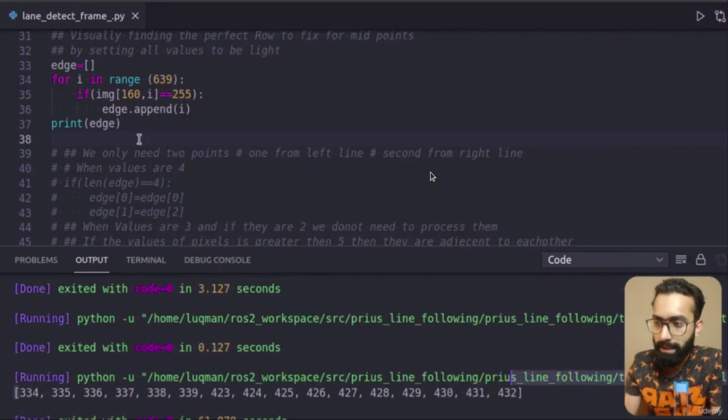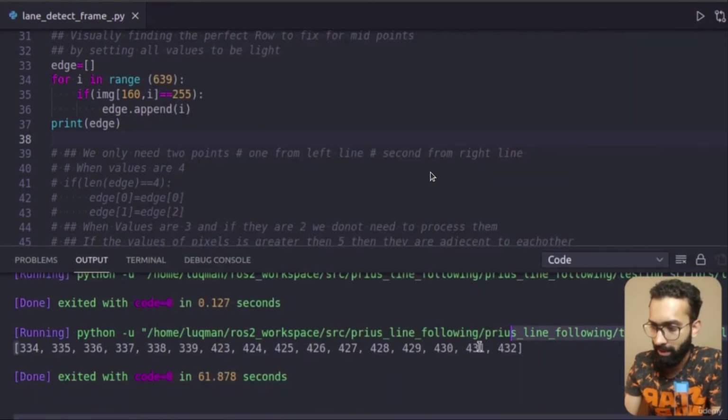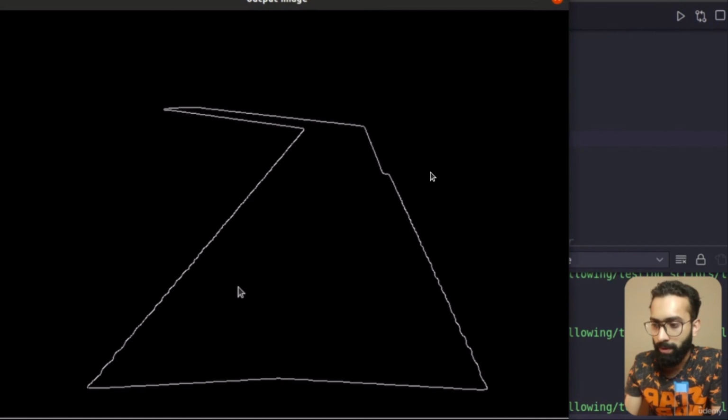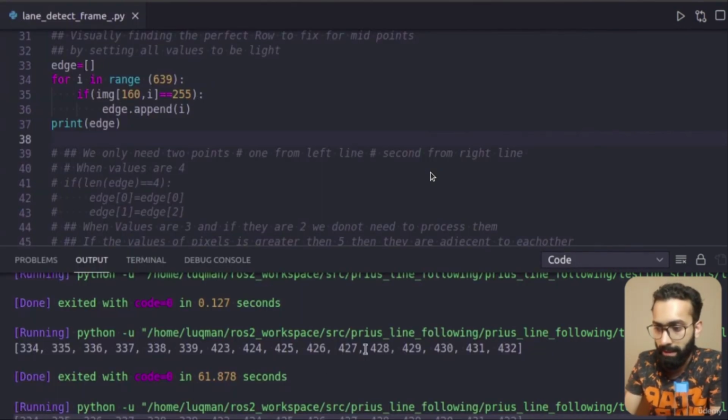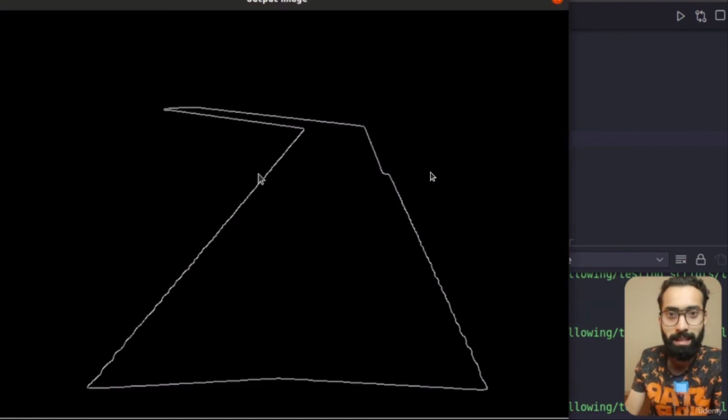Now what happens is it is printing everywhere it stopped. Okay, let's run it again. It prints all of the values where it finds one value on the specific row that I have defined. The problem here is, in the desired condition, as I discussed, I want one value on the left and one value on the right, but it is giving me numerous values, so I can't process it. That's why I have to crop the image to a specific area of interest, which is known as ROI. Let's do it on the go.